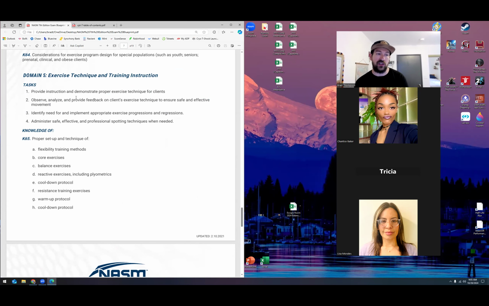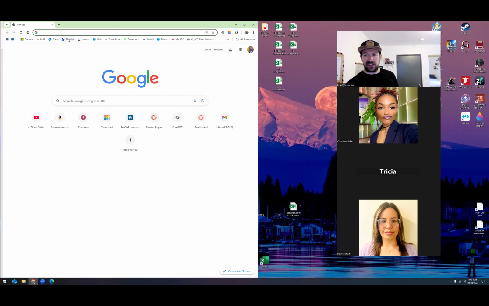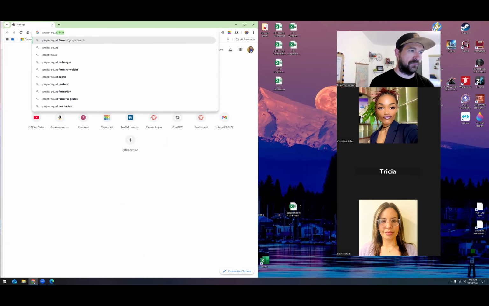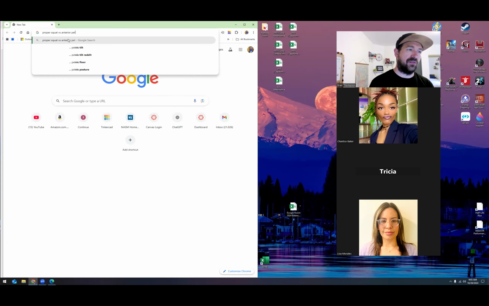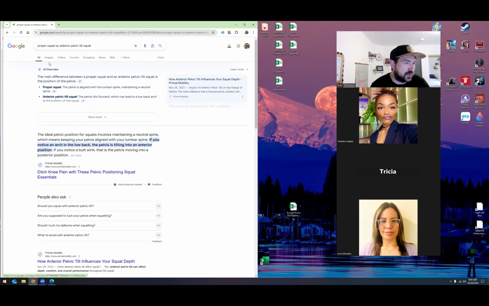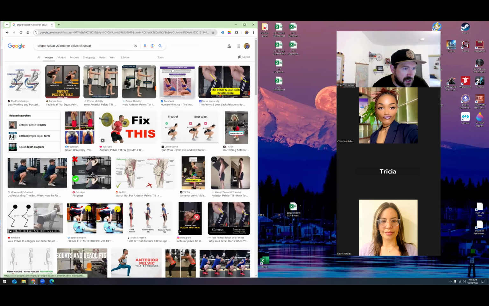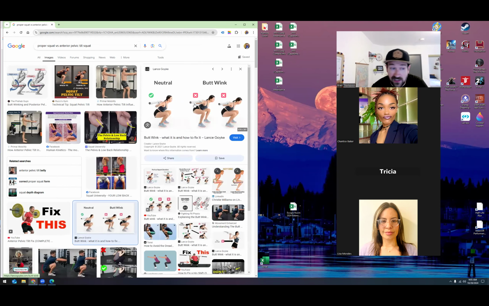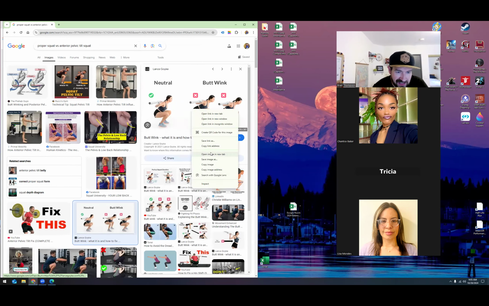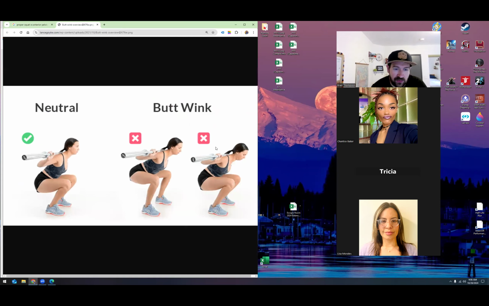So we'll talk about what a good angle looks like. Just briefly introducing that, let's talk about a proper squat versus, we'll say, an anterior pelvic tilt squat. Let's see if that Google image comes up the way I want it to. If we see a client who has, actually, there we go, we can see there's butt wink. This is actually the opposite of an anterior pelvic tilt, so that's not what it is, but still an alteration.